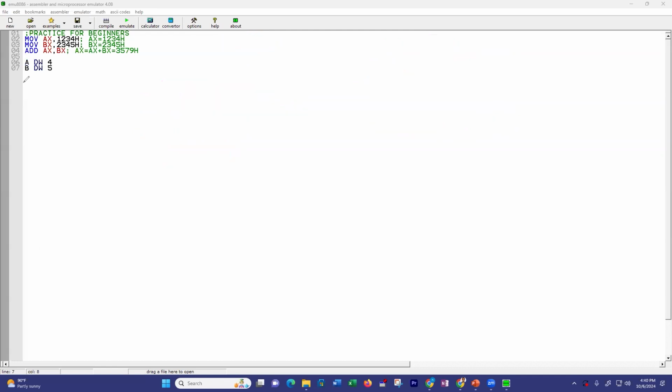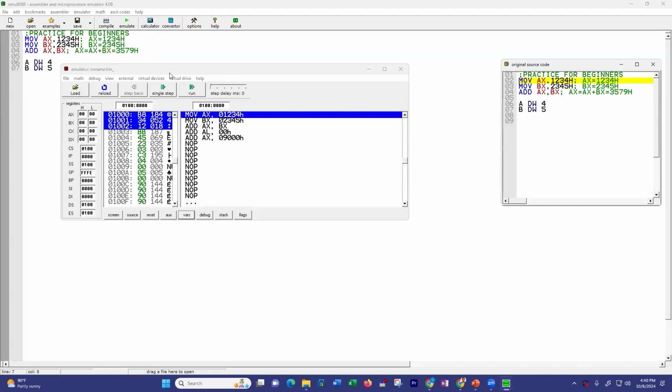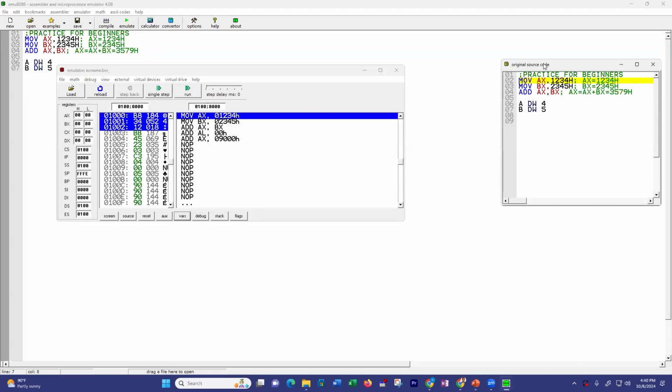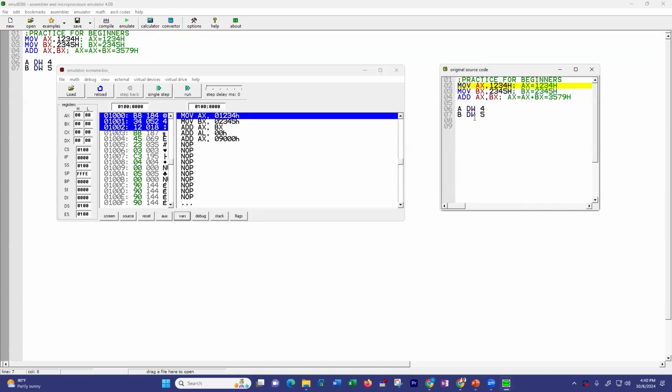Now, if we want to have a look at those variables, how do we observe them? Simply click emulate, and as usual, we will have these two tabs opening in front of the screen. As we have variables declared, we just need to click on the vars tab.